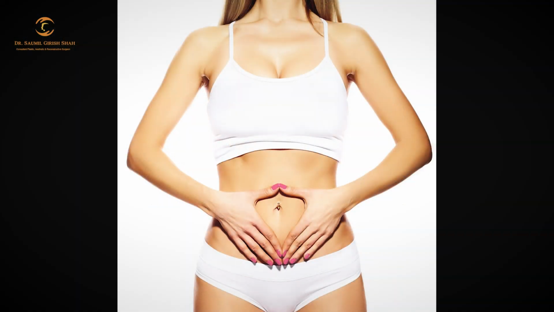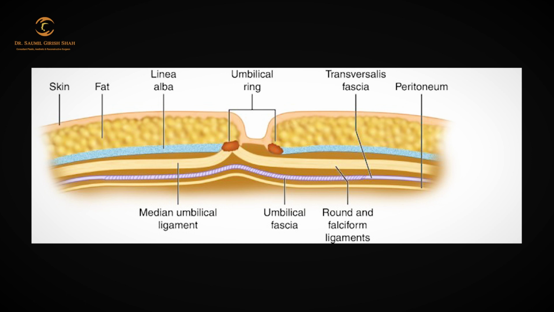This scar that is left as a depression on the skin is then seen as a navel or a belly button. This umbilicus is actually not just a scar on the skin. This scar goes down from your skin right down to your muscles and then through the muscles into your abdomen. This entire scar tissue is what we describe as an umbilicus or a navel.